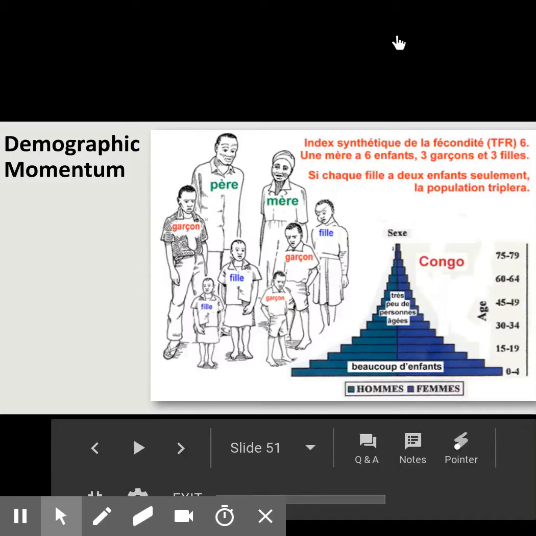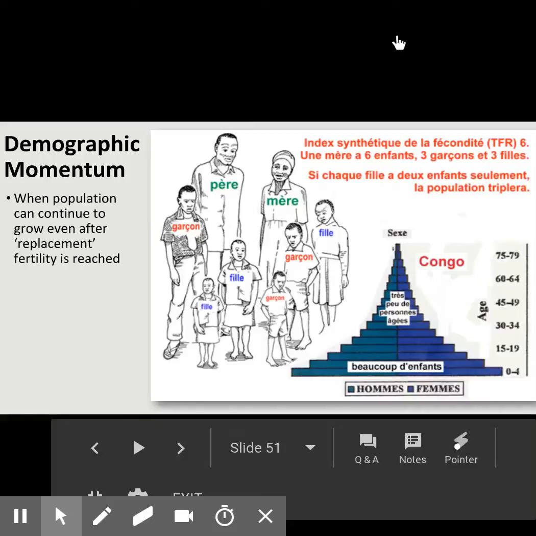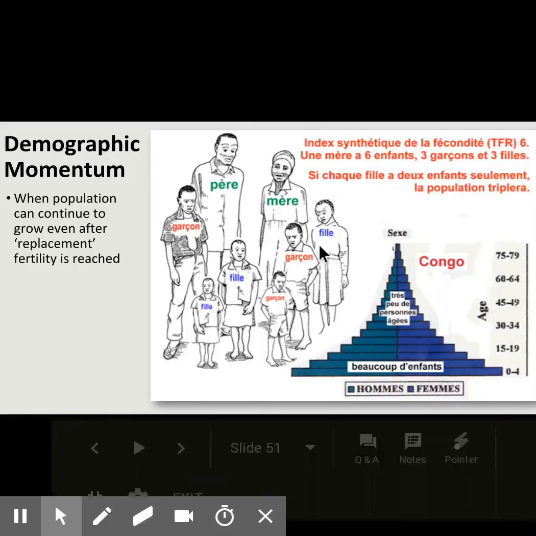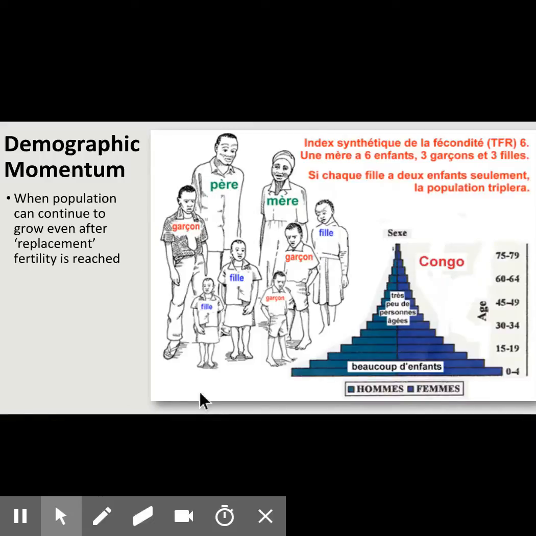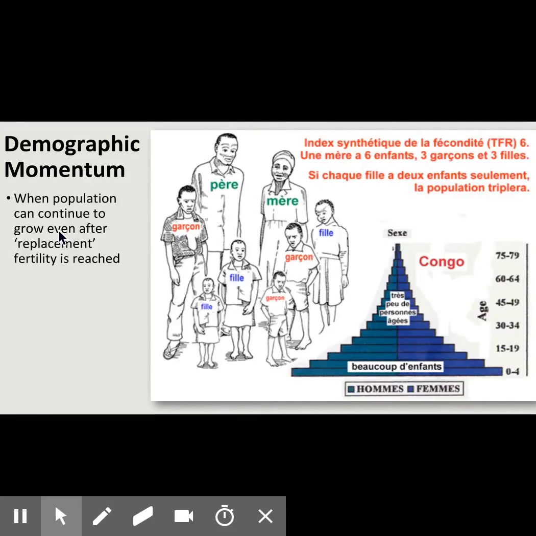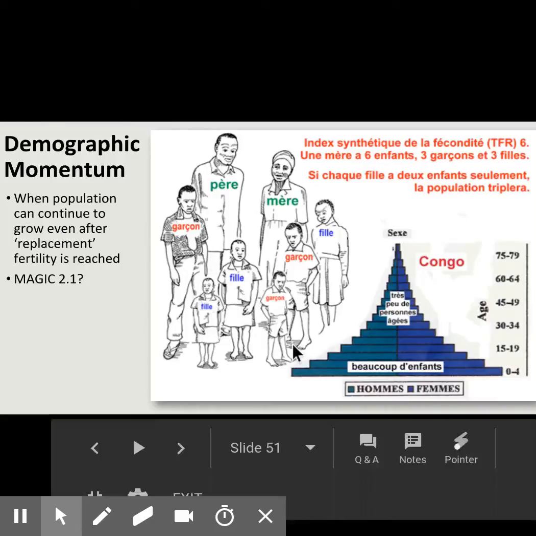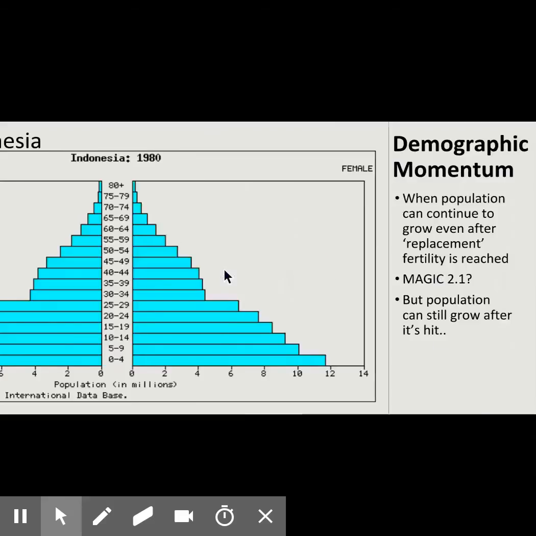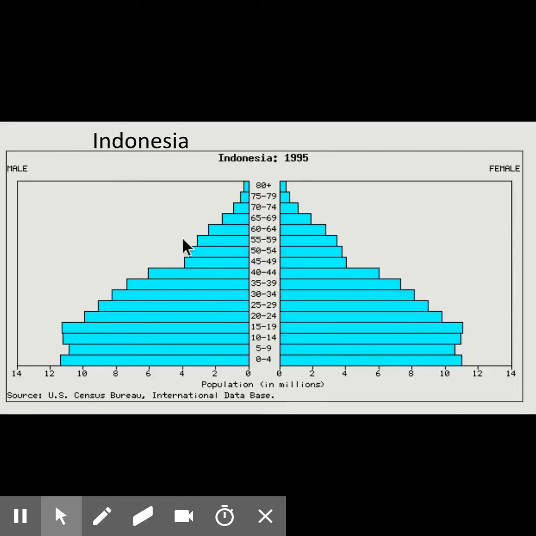Demographic momentum is basically the idea that even when a population stops growing, when they hit the replacement number, families are only having 2 kids per family unit, right? So they're only replacing themselves, they're not growing. Basically, it's the momentum of those generations that continues to increase the total population. So even though people are having fewer kids, it's going to take a long time for that to catch up to total population. So I've got this GIF here to show you.